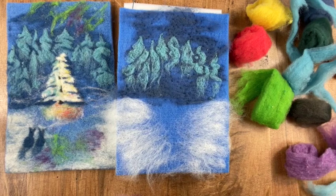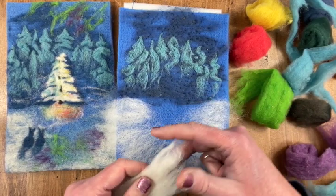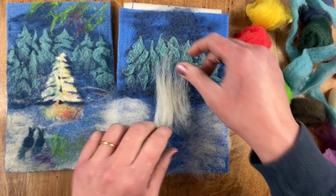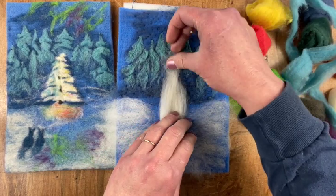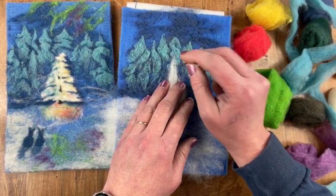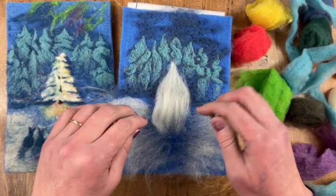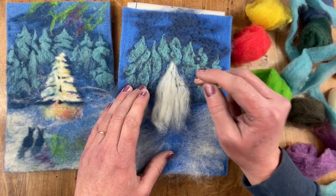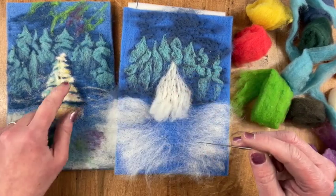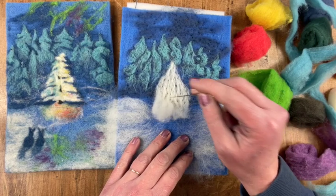So now let's move on to our tree. Using the white, we're just going to create more or less a triangle. Anchor that top in there. So what's going to happen is that you'll need to anchor this down, and then we'll go back and give the indentions by adding some navy and the other little bright colors.